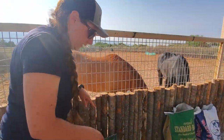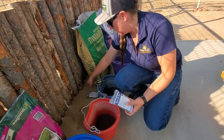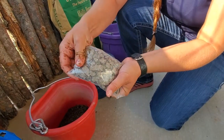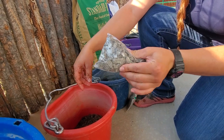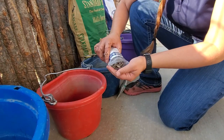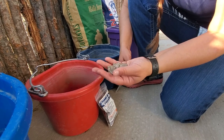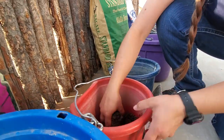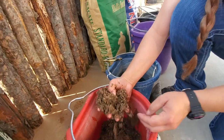Our next beet pulp product actually comes from England: Speedy Beet and Fiber Beet. You can see what it looks like beforehand — this is the Speedy Beet, it's just plain beet pulp. It's unique because it's flattened out, and the pieces are so small that it's considered a quick soak. All these products have been soaking the same amount of time, but this was done in like 10 minutes, especially with warm water. It's actually a cleaner product — you can see the water is a little bit cleaner and the pieces are smaller.